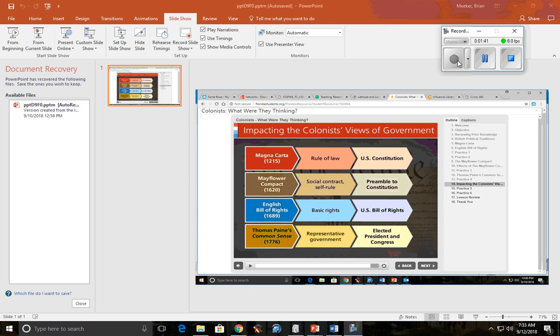And finally, Thomas Paine's Common Sense. Look, guys, it's just common sense. He basically said that we should be able to represent ourselves. There's no reason for England to be controlling the American colonies when they're so far away. He argued that England really did not have America's best interest at heart. He argued that they were taxing people without representing them in government.